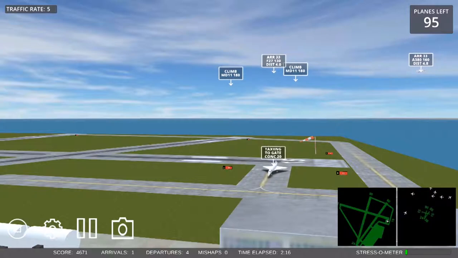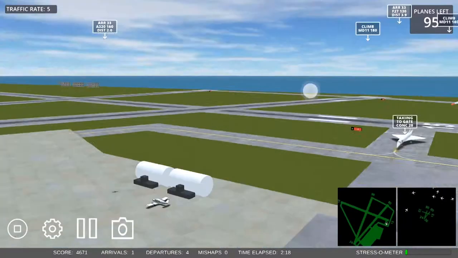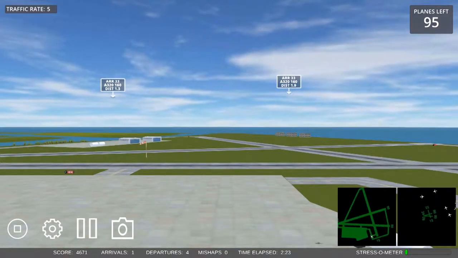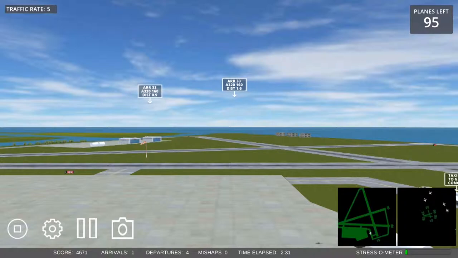Oh, wow, that's a lot of planes close together. Oh well, what are you waiting for? Nothing. Very quiet at the moment. They are not as close together as they seemed at first. So that's all dandy.